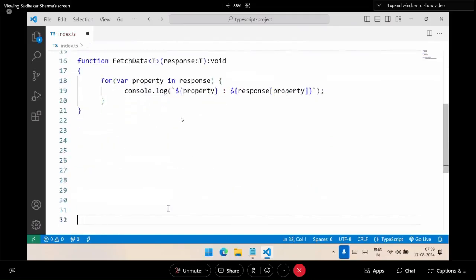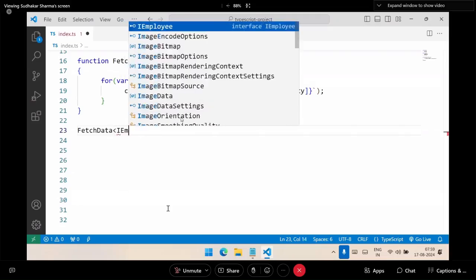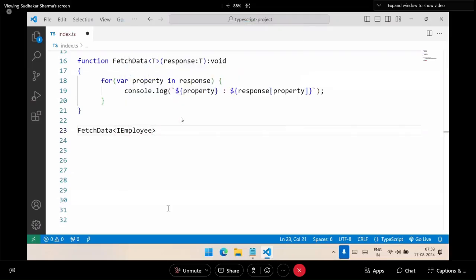Fetch data is a function. Now I want this fetch data to work for employee. Then into the generic type, we pass IEmployee. Then automatically the fetch data function will work only for employee. You can see the response is only employee type.